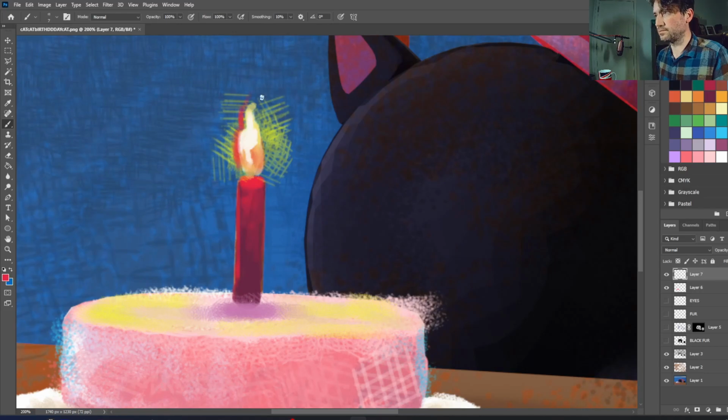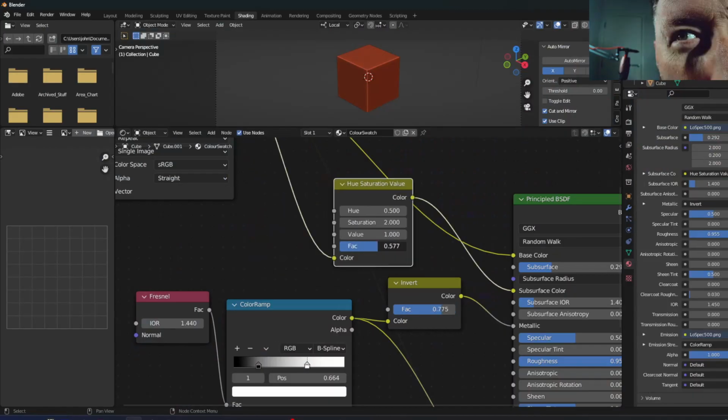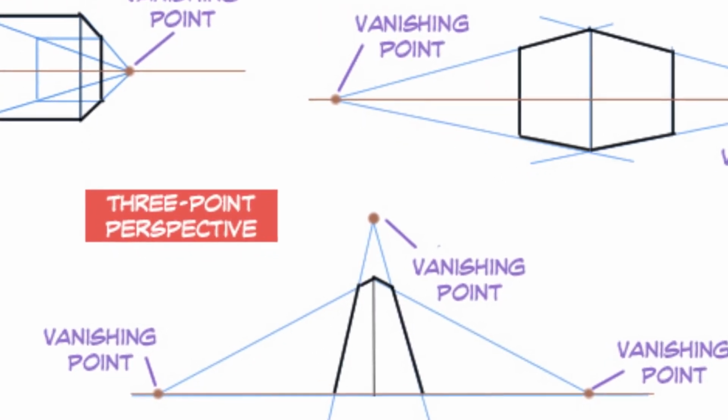So, yeah, if you've got more time to tweak stuff like the shaders and everything, then go for it. Do it in Blender. But sometimes it's quicker to block out a scene in 3D and then paint over it in Photoshop, because then you can work a lot quicker in 2D with a basic sort of shape of what you want the scene to be depth-wise. And if you're like me, where you struggle with doing perspective stuff freehand or with perspective lines, then it is a lot quicker to build it out in Blender.